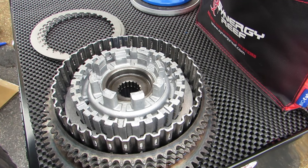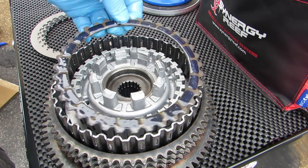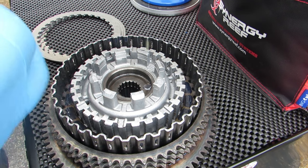And follow that by another friction plate. Same story on these friction plates. If you look at them, they are stamped as well, and you can kind of see there's one side that's a little bit rounded, one side that's a little more sharp. And so I'm, again, putting all of my rounded sides to the outside. And you follow that same pattern until we get all the way to the end.